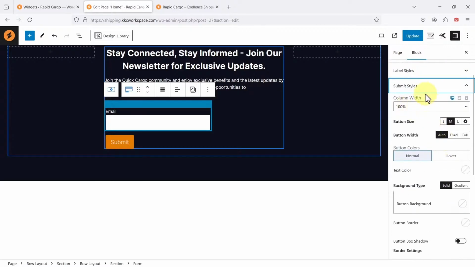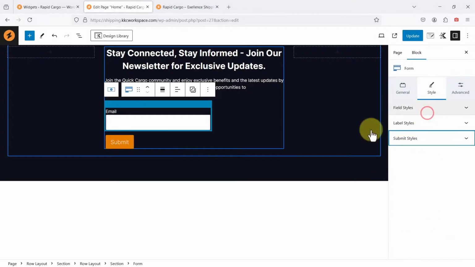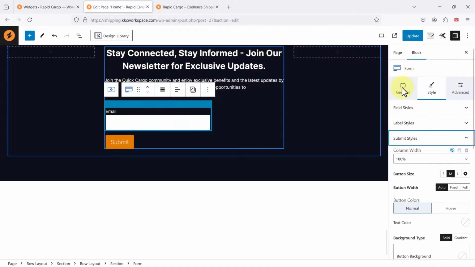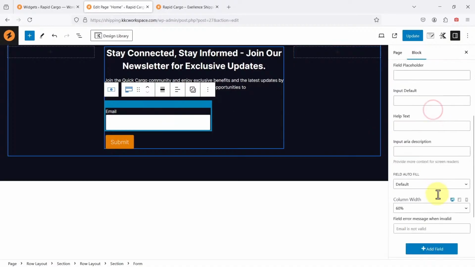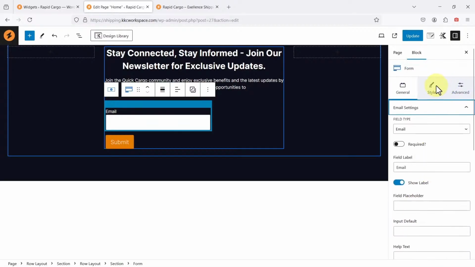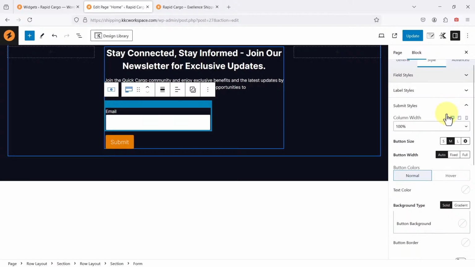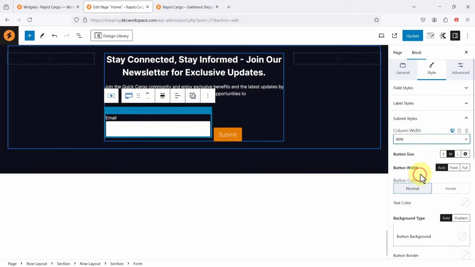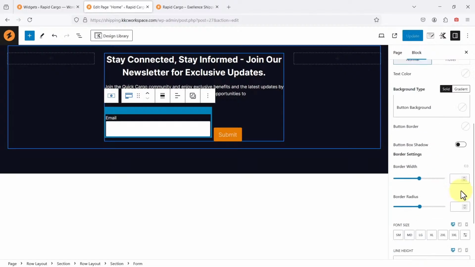Then this is the submit button. If you notice, we have this here. Then what we can do is, what did we give here? Let's quickly check that. We gave it 60. So if we come here and say, okay, let's give this 40, just general mass.